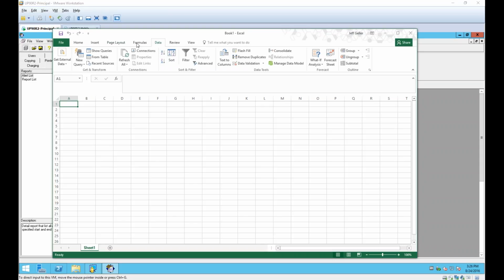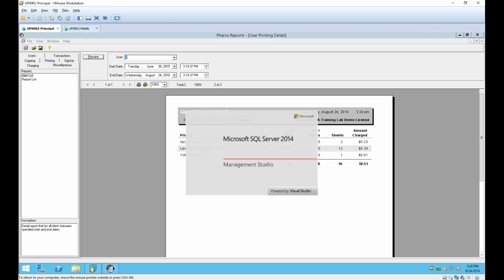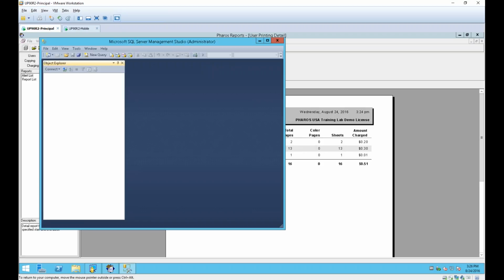of the database. Before we do that, I'll just actually open up my SQL Server Management Studio tool, and I will take you through some of the tables, or views, actually, not tables, that you would use to look at some of this data.